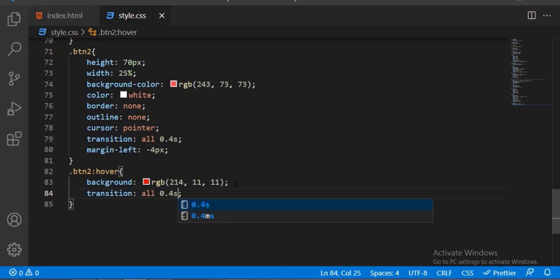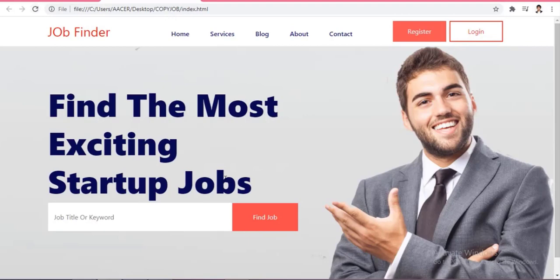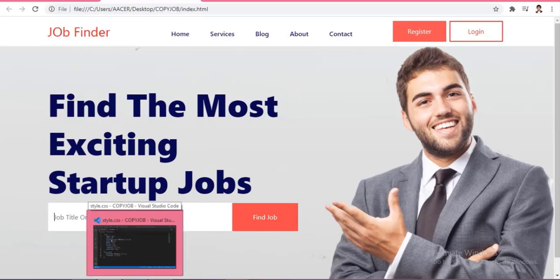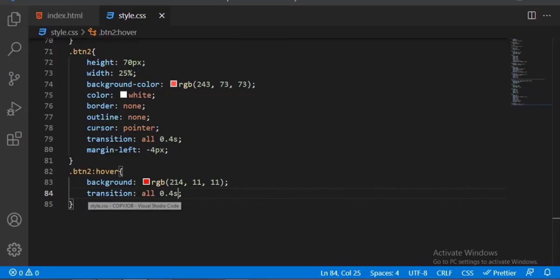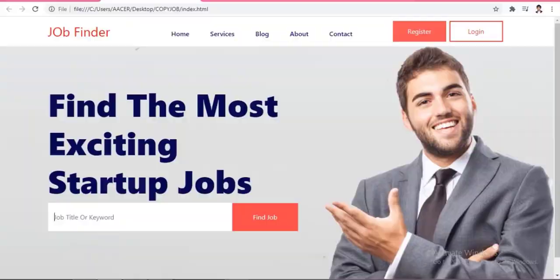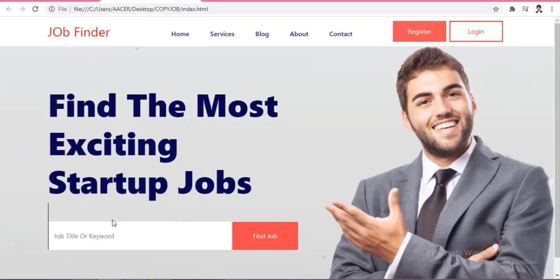And we also have to add the transition. We have to add the transition inside the btn and inside the hover class, because we want the smooth hover effect on this button. So we must add the transition both in the hover and also in the simple one. So now you can see the output, you can see the hover effect.